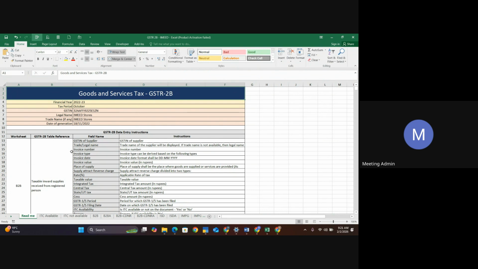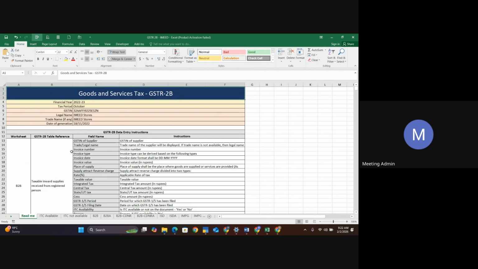Since you already know that GSTR-2B is regarding all the purchase-related aspects, take this as an example: I'll be the seller, the supplier, and Chinmay will be the customer. I have purchased the raw materials and converted them into finished goods, and while purchasing I paid the GST, because for the vendor it's finished goods, for me it's raw materials.